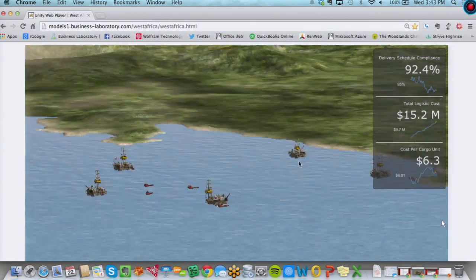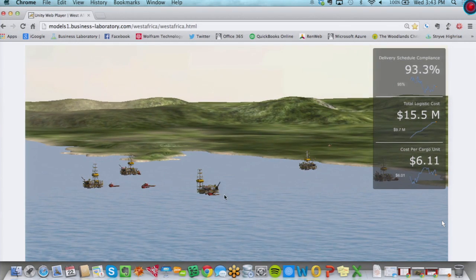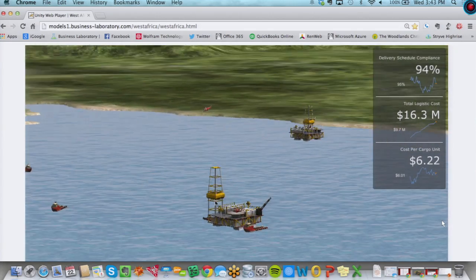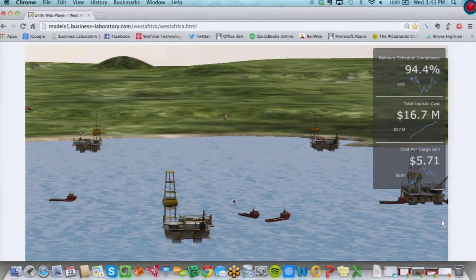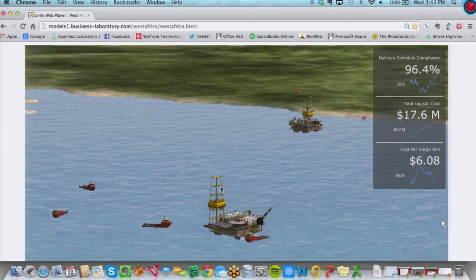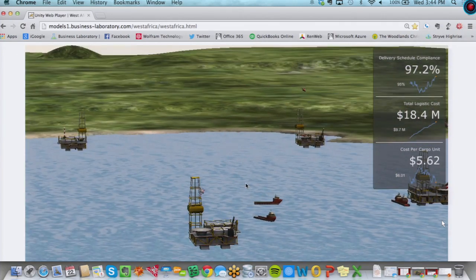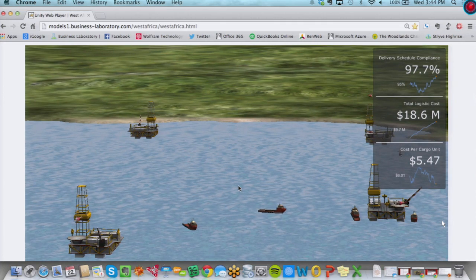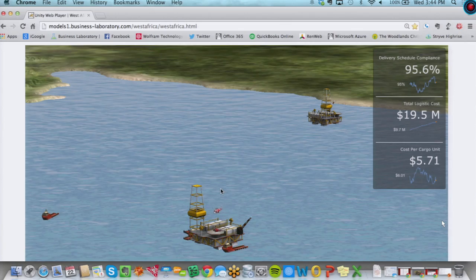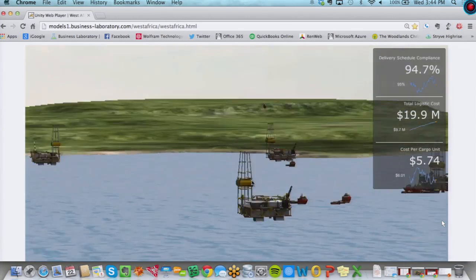All right, so the scene, and that's actually the Angolan coastline over there, was built for us. And these drilling rigs were built for us as well, these objects. Now, what we're doing is, you see them flying around in the air? We're directing the boats to go to certain places. We're directing the helicopters to go to certain places. So this is all driven by Mathematica. In other words, the game is there, and it's just waiting for these Mathematica commands, like the structure that I just showed you, to come through to say, all right, move this helicopter here, move this boat there.